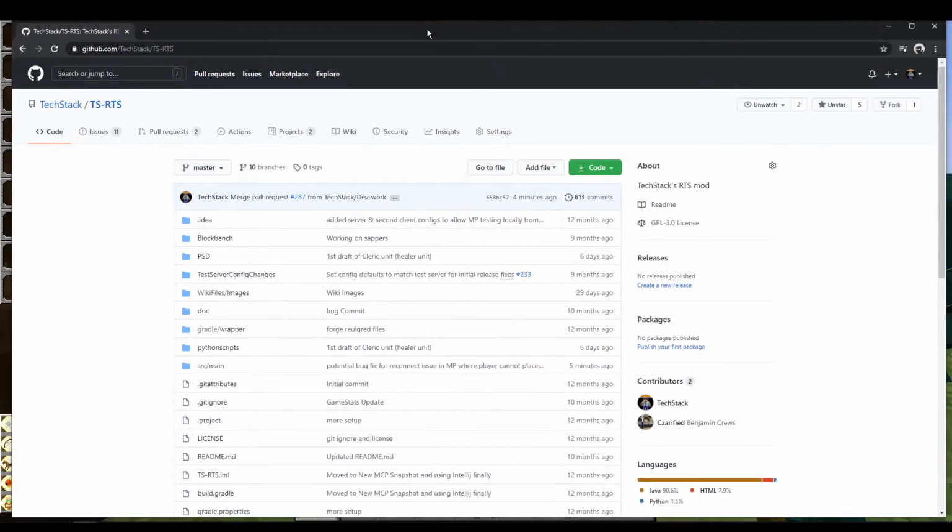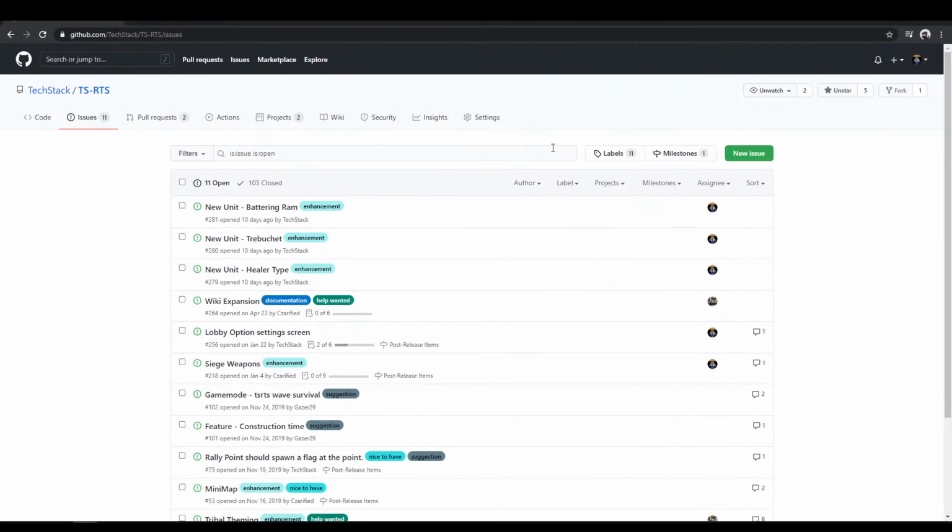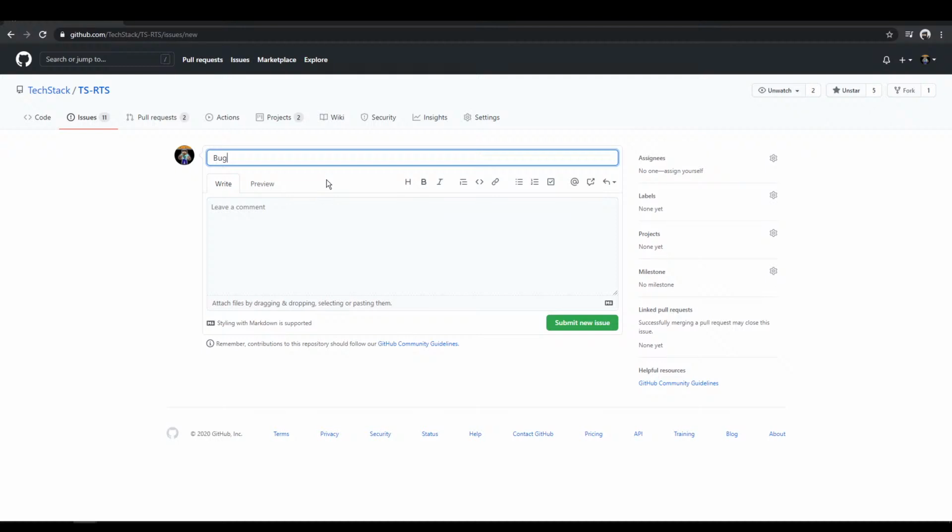So kill that issue. New issue. Bug. If the game or client crashes and restarts Minecraft, and restarts Minecraft to reconnect to the server, they are unable to place buildings. Black outline.